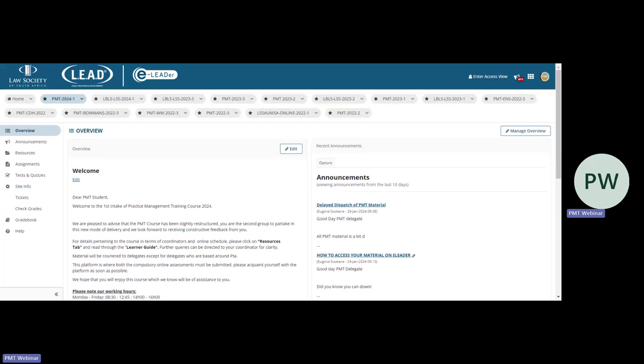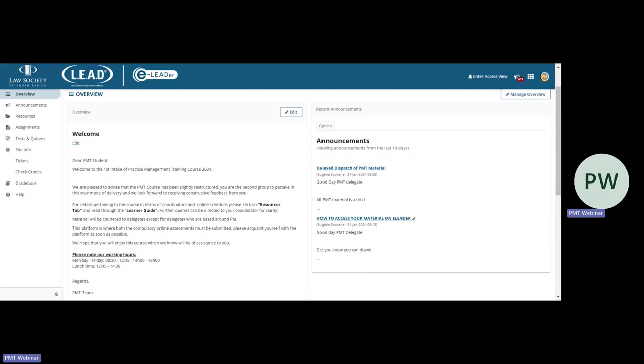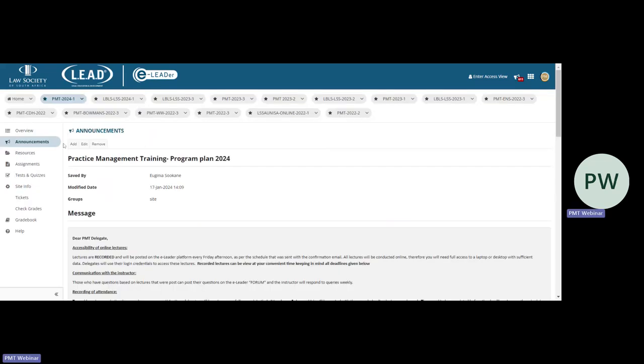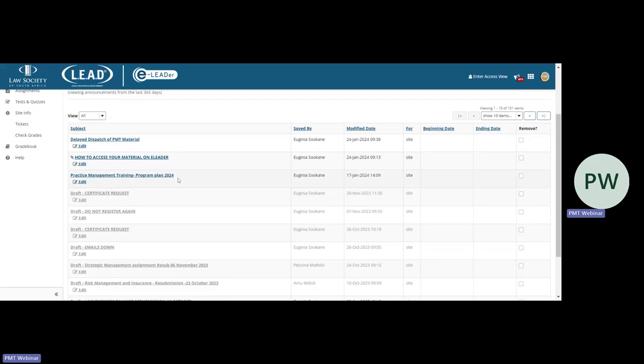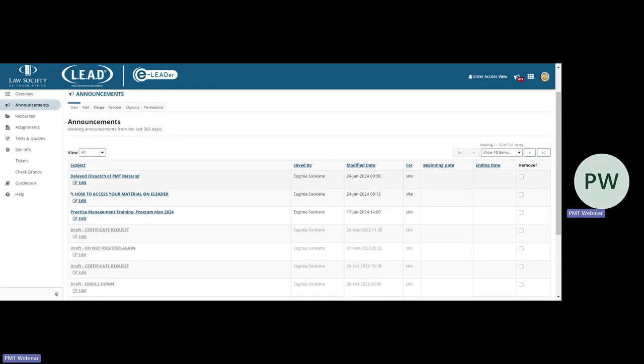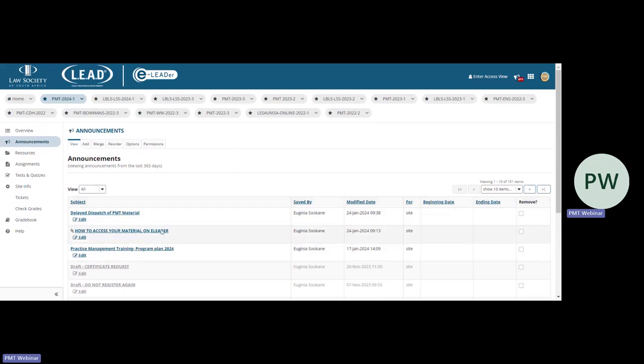If you have opted out of emails, you do not get email notifications. But if you have email notifications, then whenever there is an announcement, you should get an email. So this is where, if you click on announcements, you should be able to see the announcements that have been published. You should be able to see your program, like in this case. Let's go back to the announcement. Okay, this is the view from my end. I can amend, but from your end, I guess you won't see the modification dates and everything, but you should be able to see the notifications that are there. And if you click on them, you can get more information. It's either on the overview, or when you come here, then you get more information.